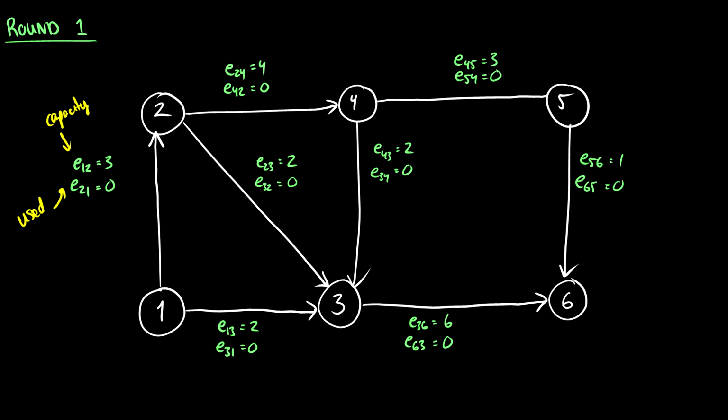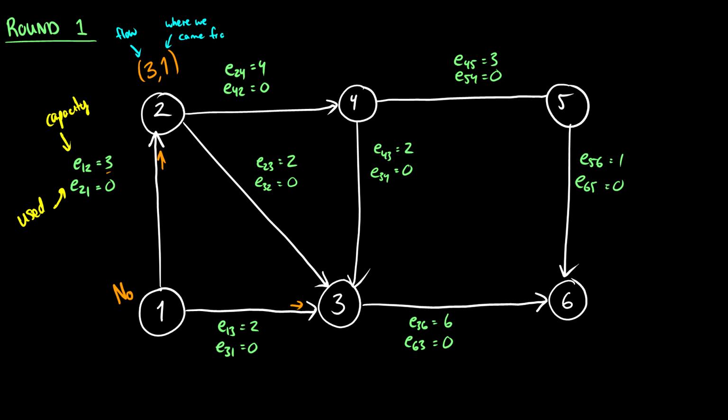So first, we start with our source node, and we label it N0 for our first set of nodes. And in this first set, we say, okay, where can we get to? And we can get to 2, and we can get to 3. So what we do is we move to one of these nodes, so let's say we move to 2, and we ask ourselves, okay, how much can we get out of it? Well, we have a capacity of 3, so we can get 3 out of our second node. So this first edge from 1 to 2, we can get 3 out of it. And where does it come from? It comes from the first node. So we label it as 3, 1. And this is the amount of flow, that's the 3, and the 1 is where we came from.